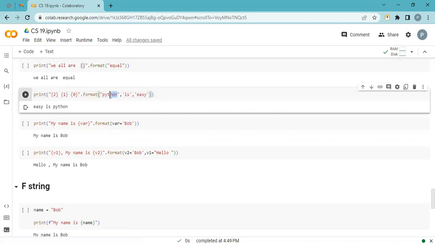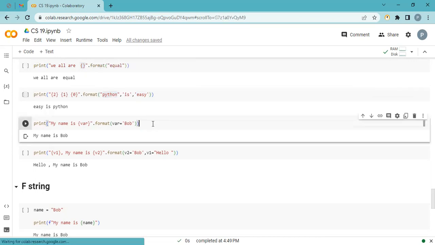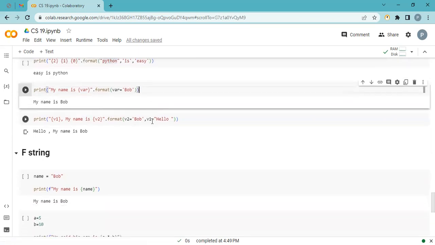We know the index always starts with 0. The first argument is here and my second argument here. So that's why it's easy is Python, not Python is easy as we were expecting. So the curly bracket with 2 means my second argument, and the curly bracket with 0 means my 0 argument. Clear? Now, let's move to the next example.